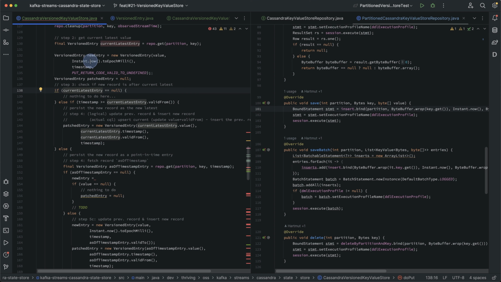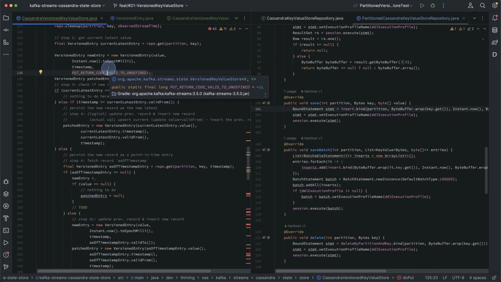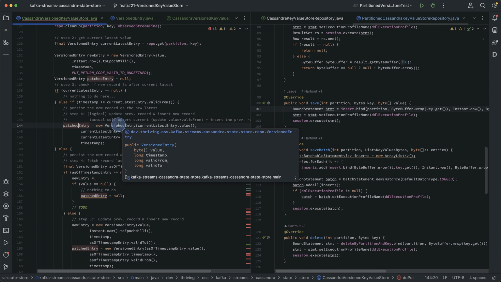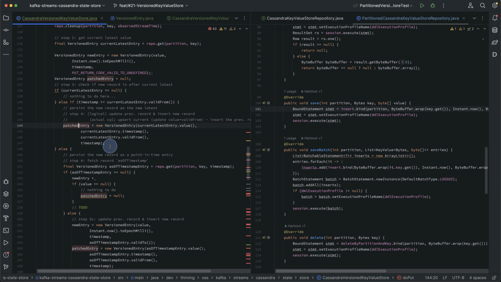So the new entry will be the new latest, and the previous latest will be essentially a new insert, but yeah, it's going to be kind of a patched entry. Previous will be inserted as a new one with a new primary key.